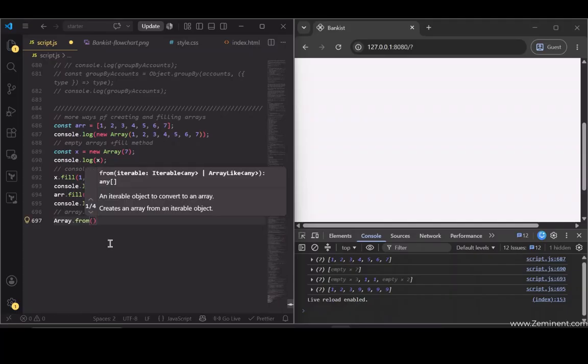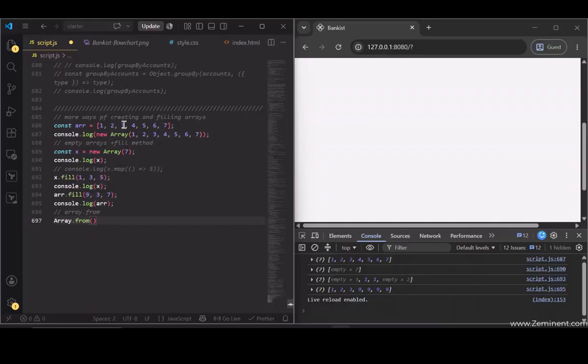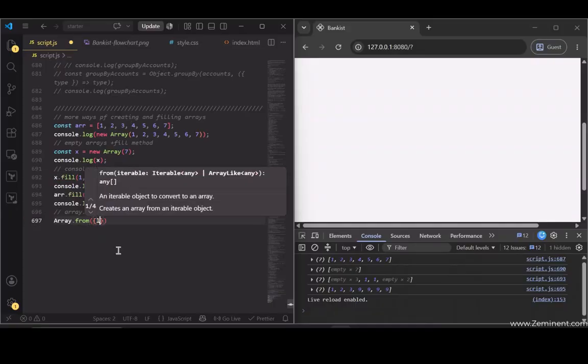So this array here is exactly the same as this one, right? So we want this array. And then on the function object we just call the from method, and that sounds confusing, but we'll make more sense of it in the object oriented programming section. But anyway, into this function we can just pass in an object with the length property and set that to 7.